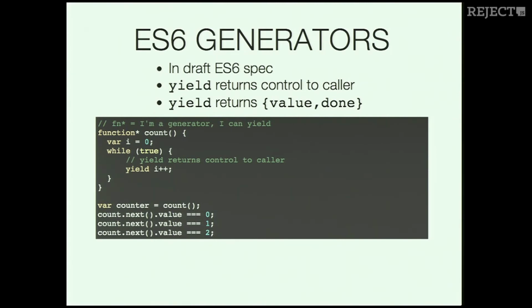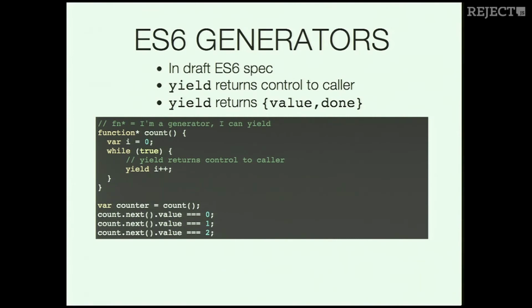And it looks like this. So it has a little star operator next to a function to say, I'm a generator function, or a generator kind of constructor. And it has the yield keyword. Now, what yield does is at that point, it returns control back to whatever's calling the generator. So you can think of it as a kind of intermediate return. And it pauses execution inside that generator. So we won't go on to the next line of code until the generator is resumed. So we literally pause at that point.